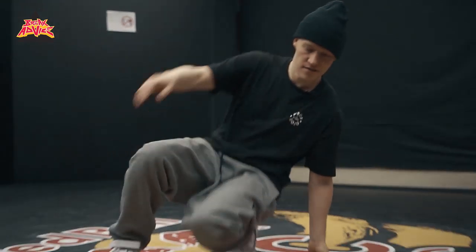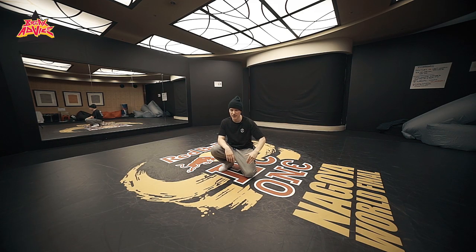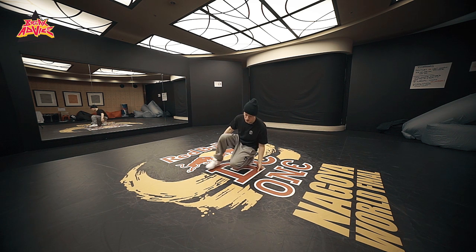The reason behind the funny name is that for the evolution of this step, you need to learn the Baby Swipes first, also known as the Two-Step. I'm sure you already know it, but it goes something like this. So that's the basic Two-Step or the Baby Swipe. Once you know that one with a good flow — hopefully both directions as well — we can take it to another level. The next version is the Knee Swipes, where you do the same thing but you go on your knees in between.